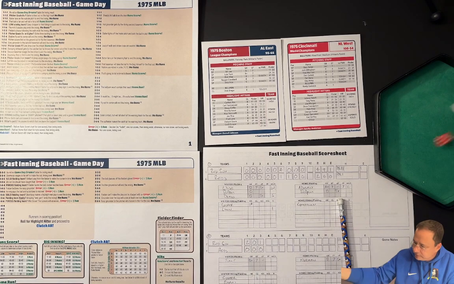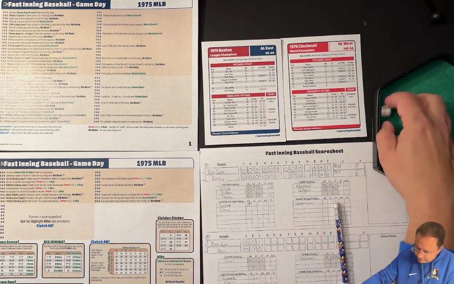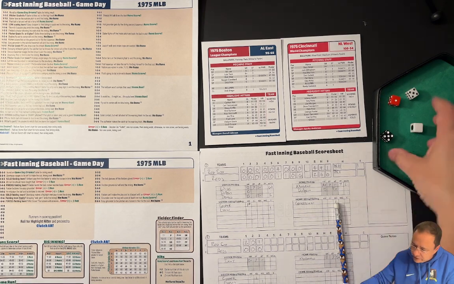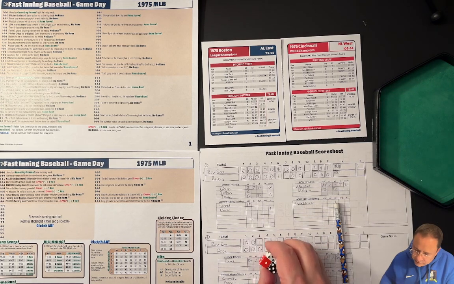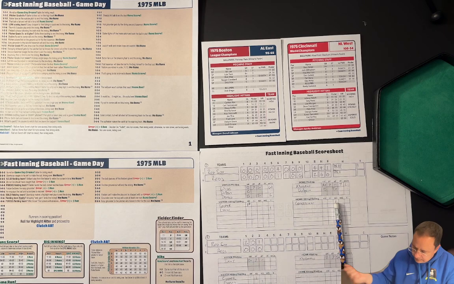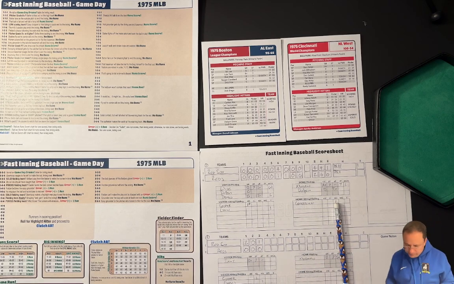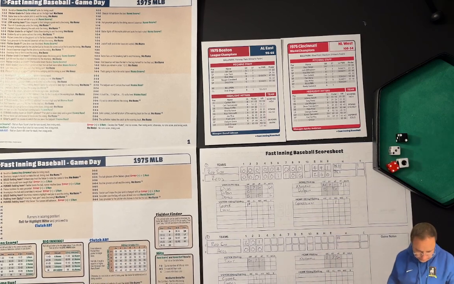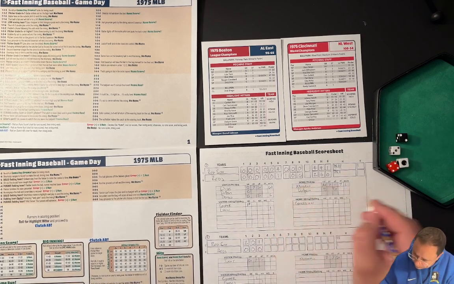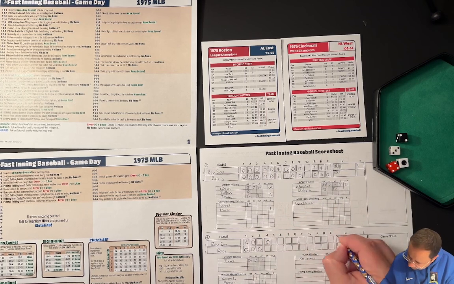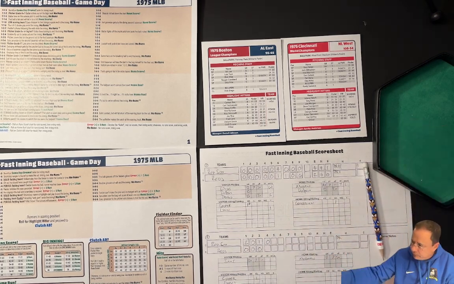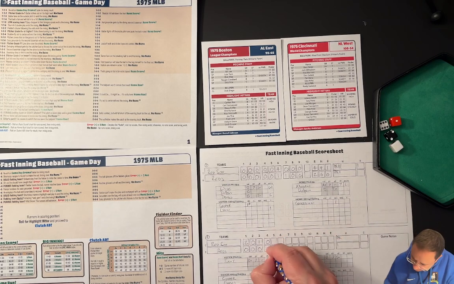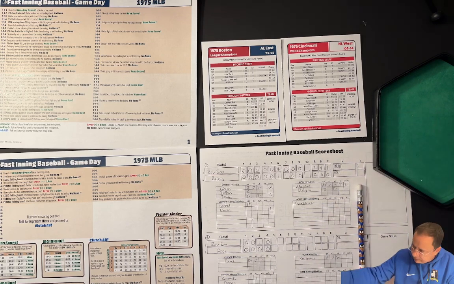Top 4. It's a clutch. Red Sox have runners on again. It's a clutch opportunity for Fred Lynn. And he is a B versus a B. It's 52. Doesn't get it. Grounds out into an inning-ending double play. So Fred Lynn cannot convert. Bottom 4. 1, 2, 6. Easy ground out. Top 5.